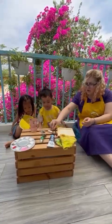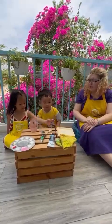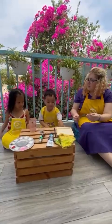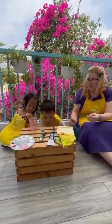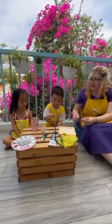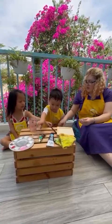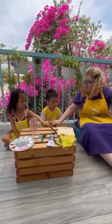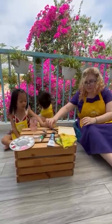Okay. Now, Sunny, can you give me the paintbrush? Paintbrush. Okay, give it to me. What is it, Sunny? What are you doing? My gosh. It's a paintbrush. Sit and focus. What's the color of the paintbrush? Stop, Dolphin. Don't touch anything. Hands up. Give it to me. It's blue. Okay.